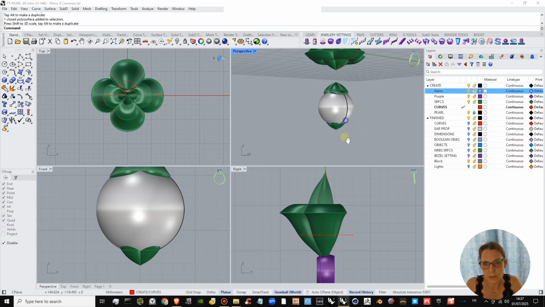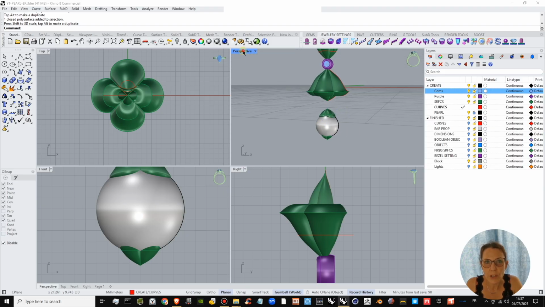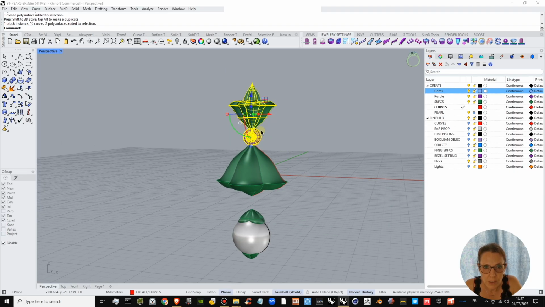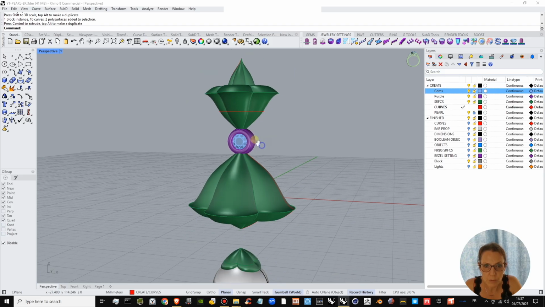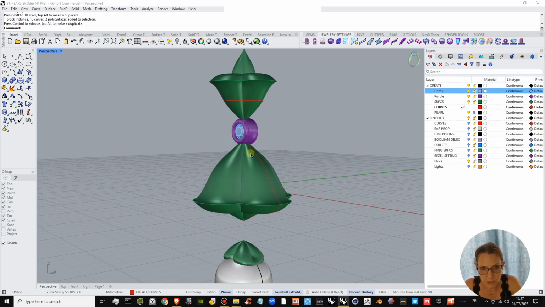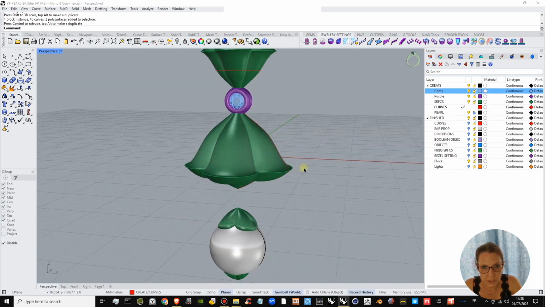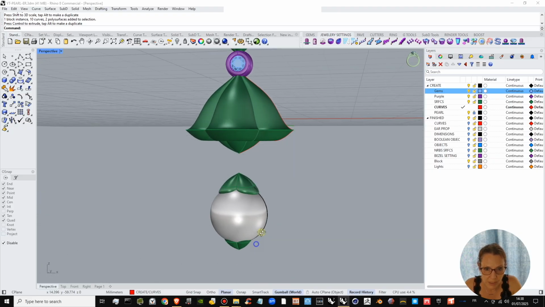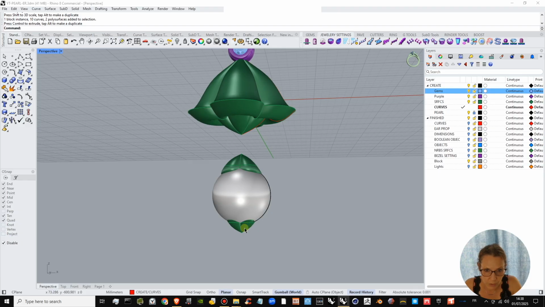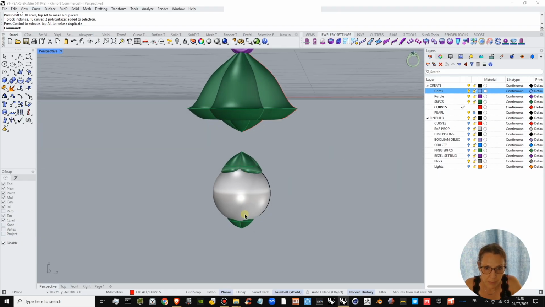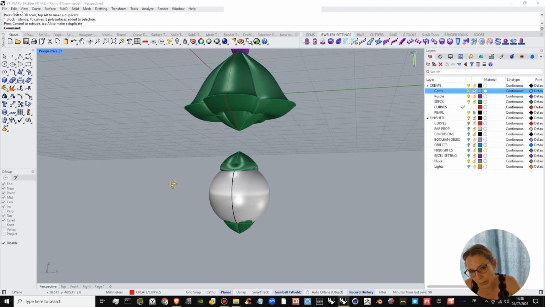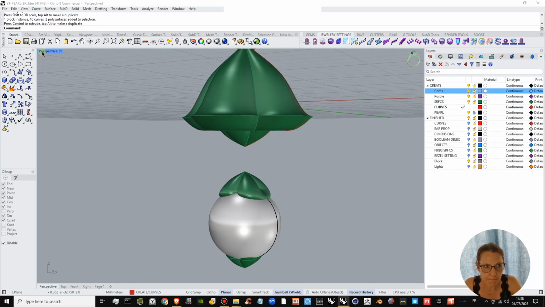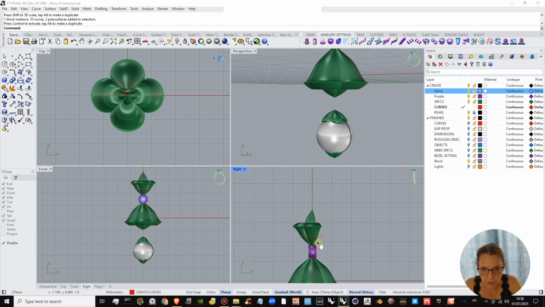Let's go. That works. So eventually what's going to happen is when you make this, you 3D print it. I'm just going to bring this down. You print it in parts, so you'll print the top, and you'll print the middle, the bezel set, you'll print the bottom. What we should actually do is hollow out at least the bottom so it's not too heavy, and then we would print the caps, and the caps would be with a hole on one end and a pin on the other, so that you can put it through a hole in the middle of the pearl. There's all considerations you have to make in the actual manufacturing. You can have a look at that right at the end.